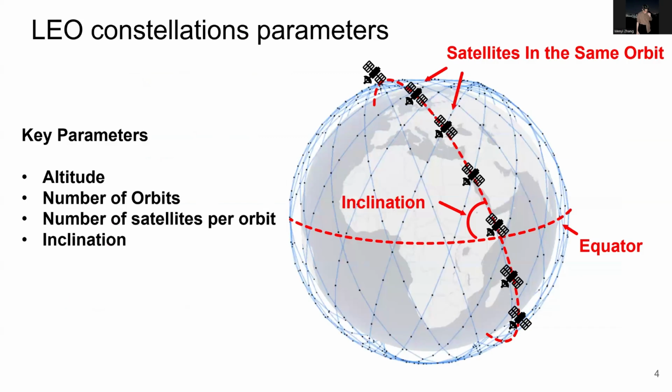Like the plot shown here, LEO constellations have some key parameters, which form the shape and determine the network performance. Altitude is the height of the satnet from the Earth's surface. One constellation may have many shells. Each shell has multiple orbits around the Earth with different phase shifts. Each orbit typically has the same number of satnets evenly distributed. Inclination is the angle between the orbit plane and the equator, which determines the latitude one shell can cover.